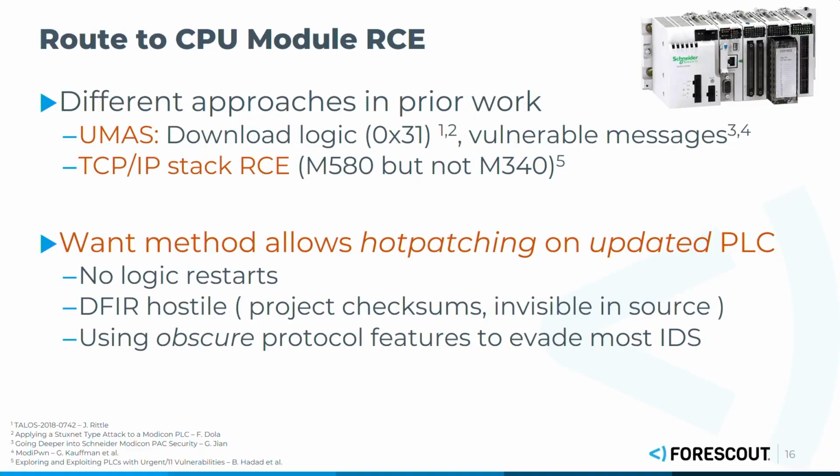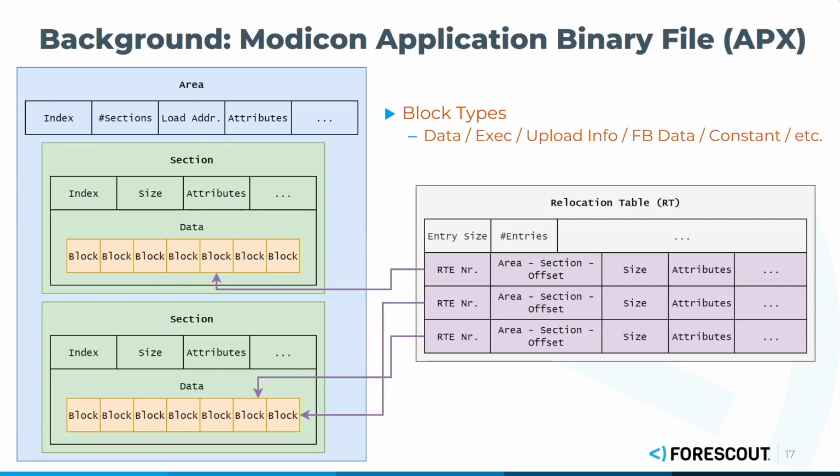We also wanted to be a little bit hostile to forensics, so no project checksums that change and so on, and use an obscure protocol feature that evades most IDS. And before we can delve into how we did that, you need a little bit of background about the Modicon internal organization. So the Modicon family of PLCs uses something called the application binary file format, the APX format.